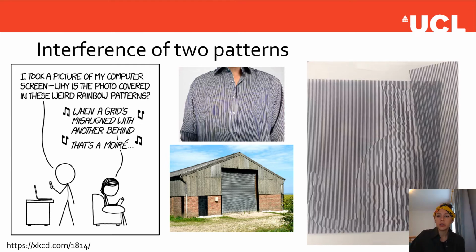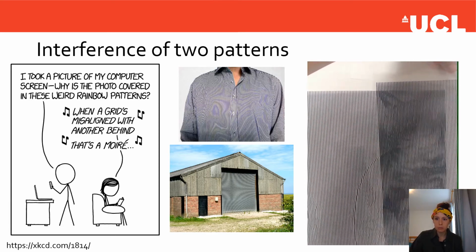So here I've got two high frequency patterns. One has some kind of structure inside it, but you can't really see what it is. And the other is just a straight grid, okay? It's just grid lines. And you can already see where I've overlapped them, you can see the moire fringes, this lower frequency information. Okay, let's see what happens if I pass one high frequency pattern over the other.